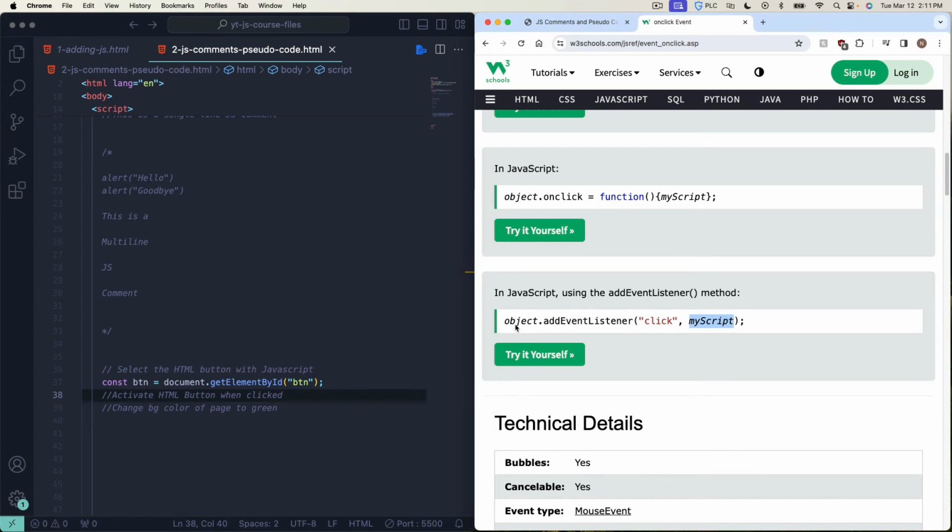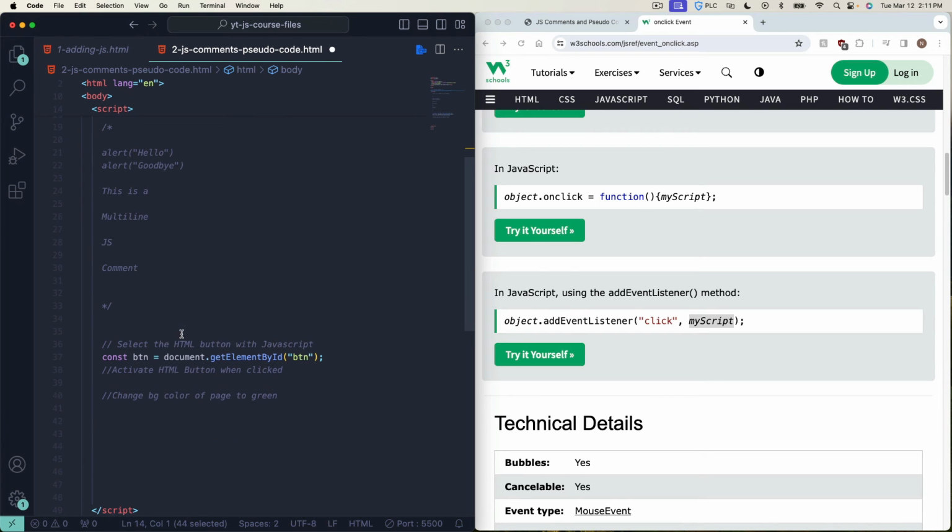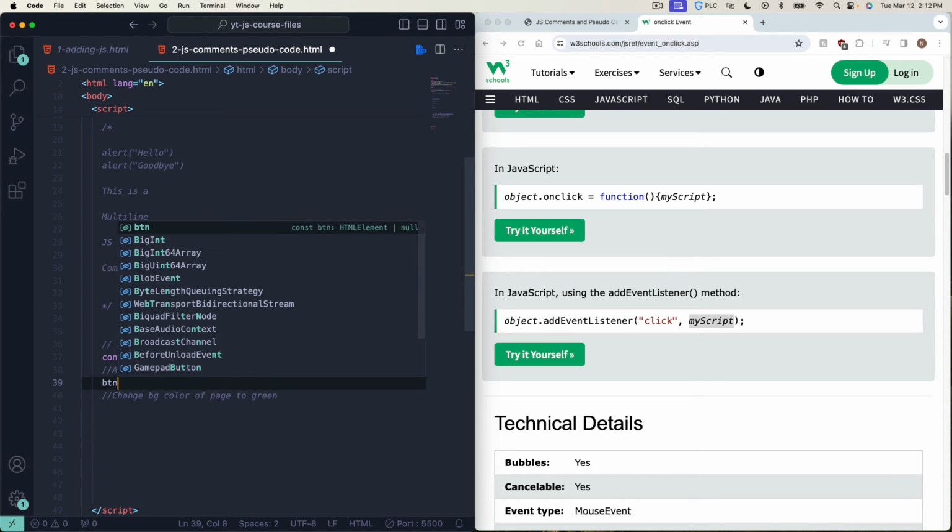So object, that's just the placeholder name. So instead of object.addEventListener, we're going to use our variable of button, okay? Because we already selected that, that's the button. Now this const, this BTN keyword represents this element now forever, whenever we're programming, okay? And at least in this application that we're making. So let's say BTN, and then we have to say .addEventListener.